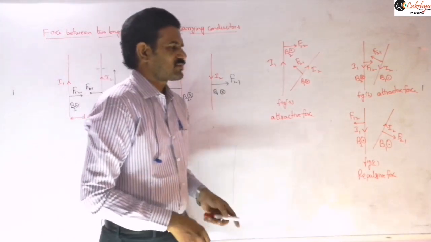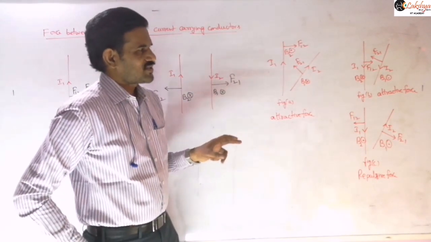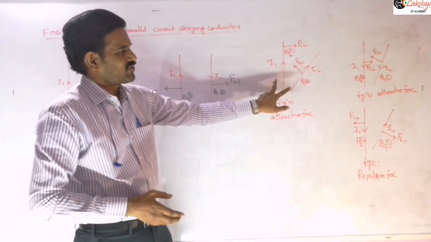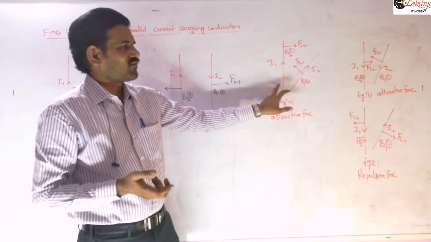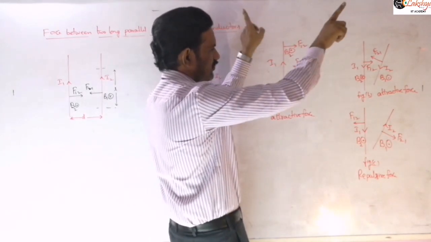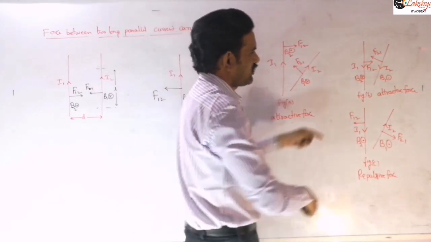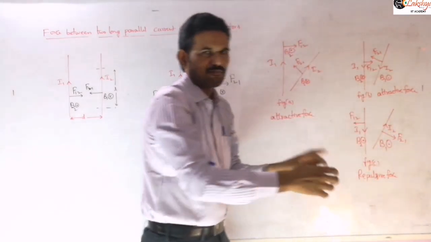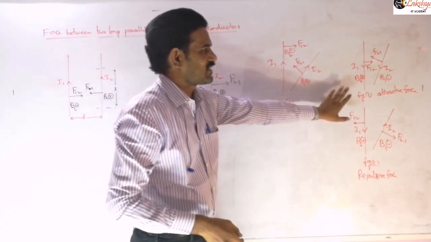And so from this, what you can conclude here is when the currents are such that both are converging or both are diverging. Converging or diverging, in light rays generally we use those terms. So here the currents will appear like that only. They are starting like this and moving away from each other, the separation between them is increasing. Then I am saying that as diverging currents. And if the currents are approaching like this, if the distance between those two conductors goes on decreasing, that is nothing but converging. So this is the diverging and this is the converging currents.